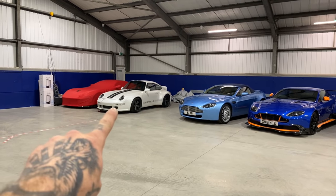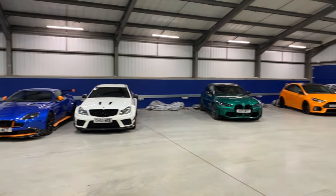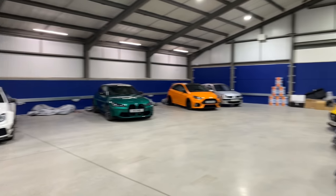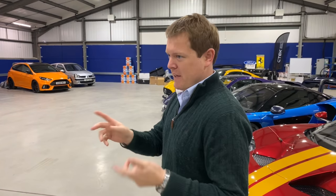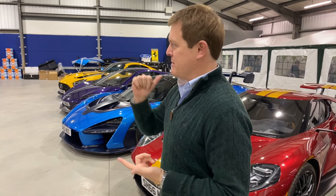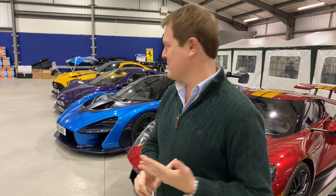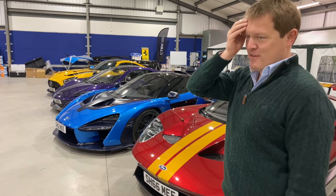That's the two over there. Yeah. Temporarily at the moment. And then a few that are missing right now. Yes, I noticed the empty spaces. Yeah, the SLS Black Series is in Germany. It's just having a few things done to do with the heat because I did some upgrades to it and I drive it hard. The GTR Roadster is actually back at my home right now. The GR Yaris is out and the GT500 is in the US. So, wow. Kind of crazy even for me that there are four cars missing.